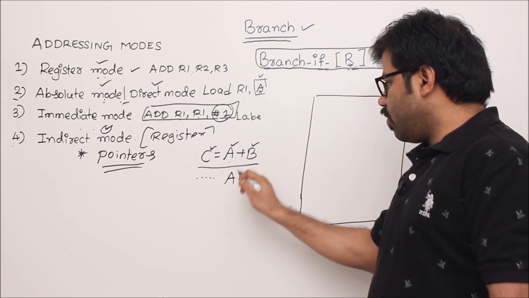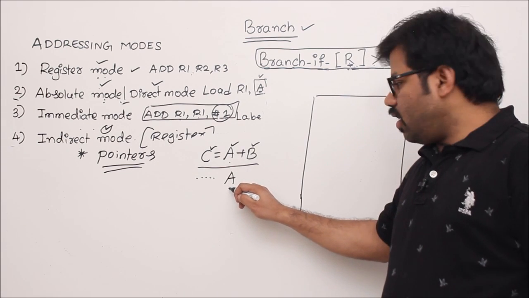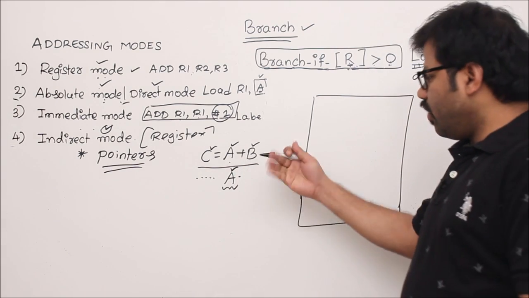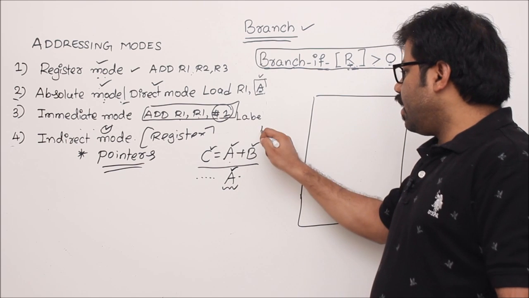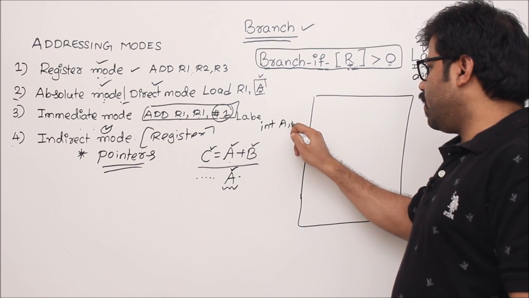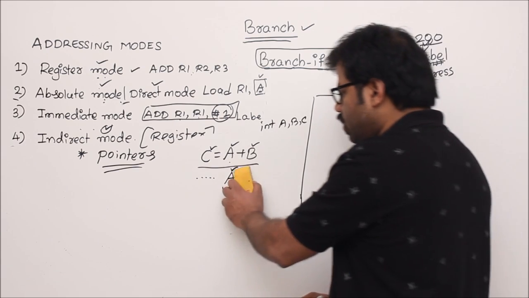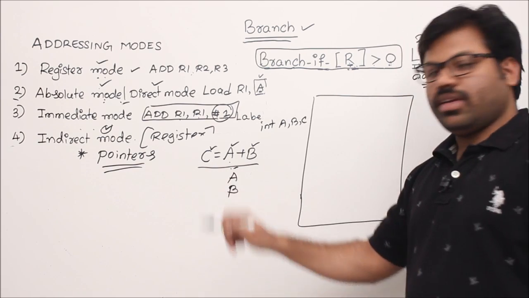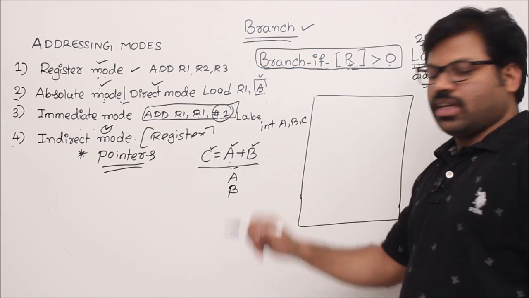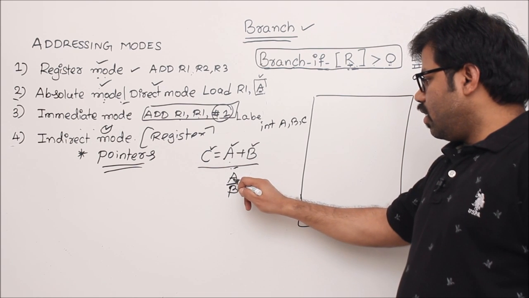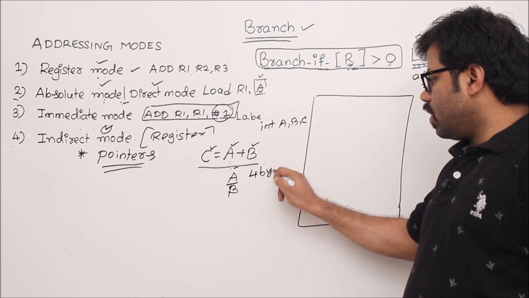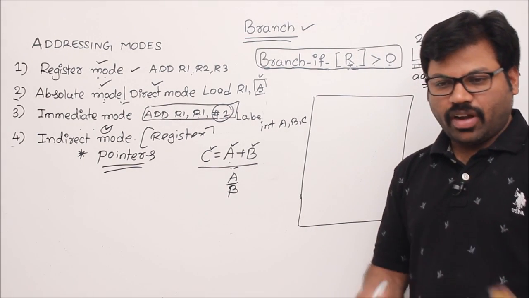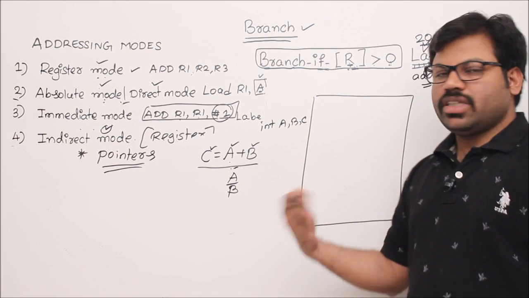First of all, somehow I don't show the syntax, but I will tell you like this. You have to define A. That means you should say, my dear assembler, I want one memory location, which I refer to with A, but you can give any memory location. Similarly, it is like writing in C programming int A, B, C, right? Here we simply specify like this. I want a memory location A, I want a memory location for B. Sometimes we specify the space also, like, example, I want 4 bytes of memory. In that way we will be specifying it. Again it varies from one assembly level to another assembly level, that means one machine to another machine.